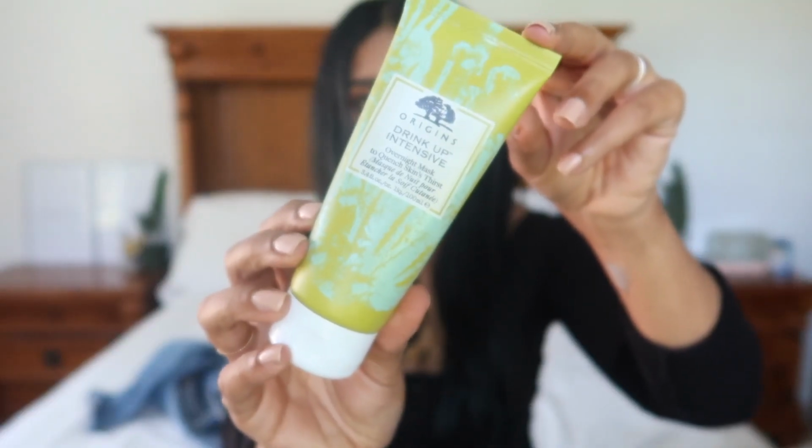And then lastly, the last skincare that I have been loving putting on has to be my Origins Overnight Drink Up Intensive Mask. This thing is great. Like, I put it on before I go to bed, and in the morning my skin wakes up looking really glowy. I just really love masks in general, and I love that you can leave this one on, which is better. This one has like a really orange scent. I'm all about citrus. I love it in skincare, so that's why I always pick this up.